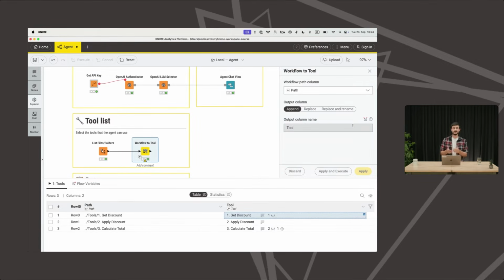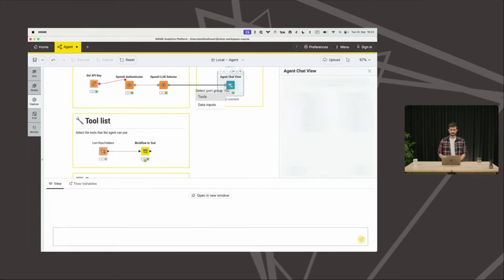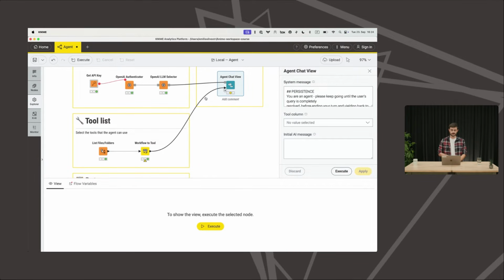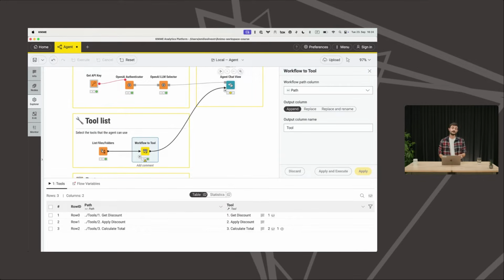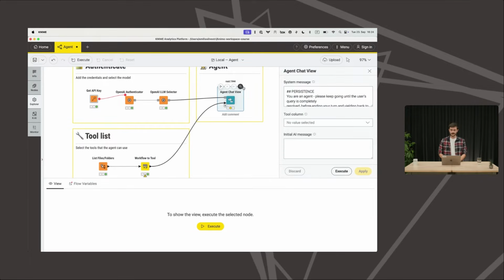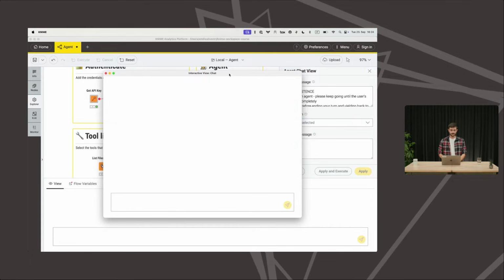Now let's provide the agent with this list of tools. So for that, we need to drag and drop again the connection inside the agent chat view. And this will pop up a little window where you can select tools. So this will add this list of tools. This will make this list of tools available to the calling agent. Now we can execute it again.